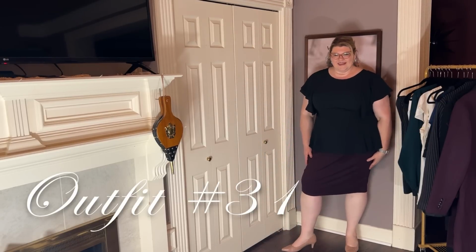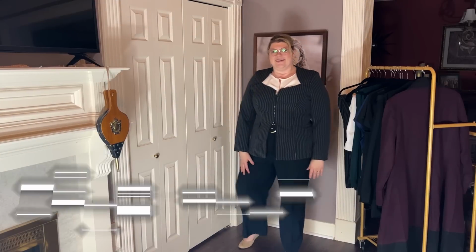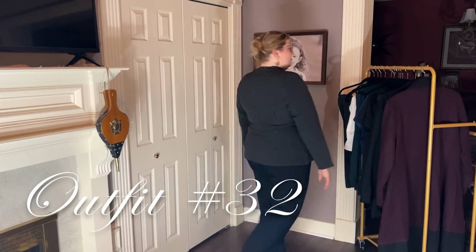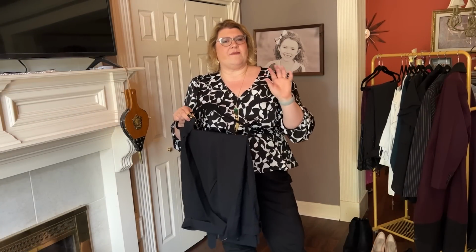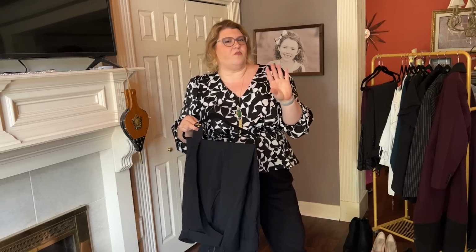So this perfect suited pant has a built-in belt. The belt is made of the suiting, which I like, and it has gold hardware, which I also really enjoy. I will be washing this as well, and I'll be putting it in a lingerie bag so that it fades at the same level that the black fades. And I know that the fading is minuscule, but two years down the road, it makes a difference.